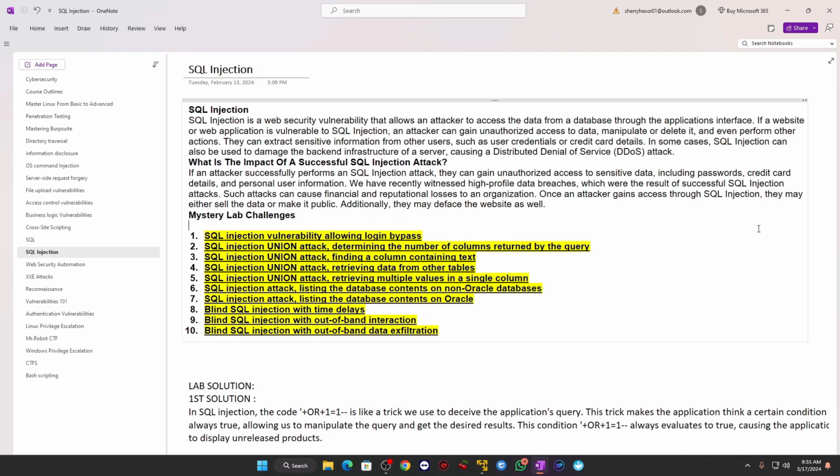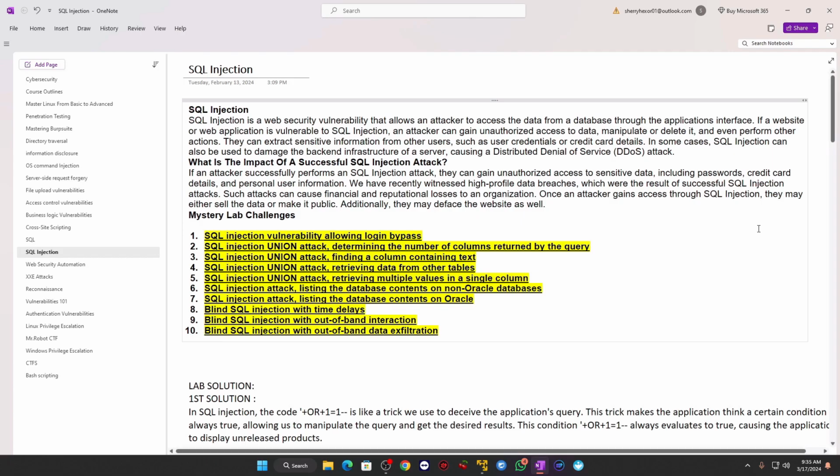So basically SQL injection is a web security vulnerability that allows an attacker to access data from a database through the application interface. It means if there is an SQL injection vulnerability in a website, you will be able to view the database data inside that particular web application or website interface.